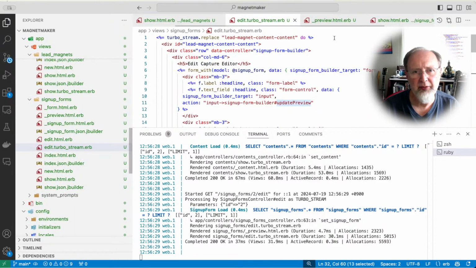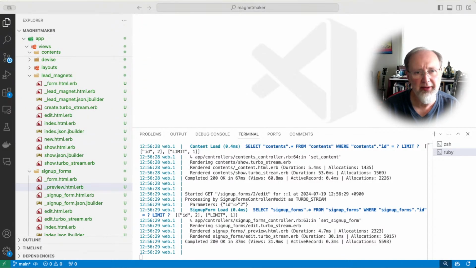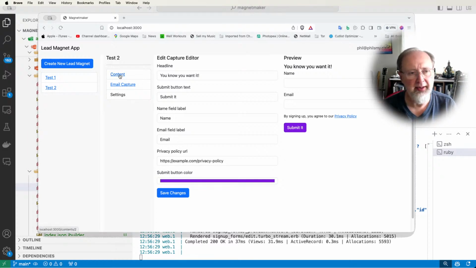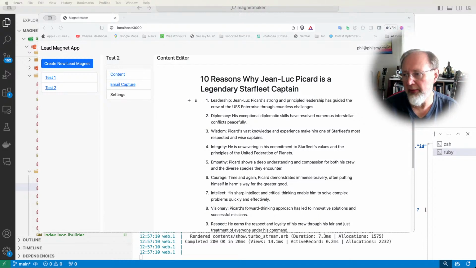So right now, though, we're not showing the page. One of the requirements of this lead creator program that we're knocking off is that we want to be able to share this. And that means we don't want people to obviously see the edit and everything like this. We want them to see just a page that just has this information. It's a lead magnet, right? So how are we going to accomplish that?